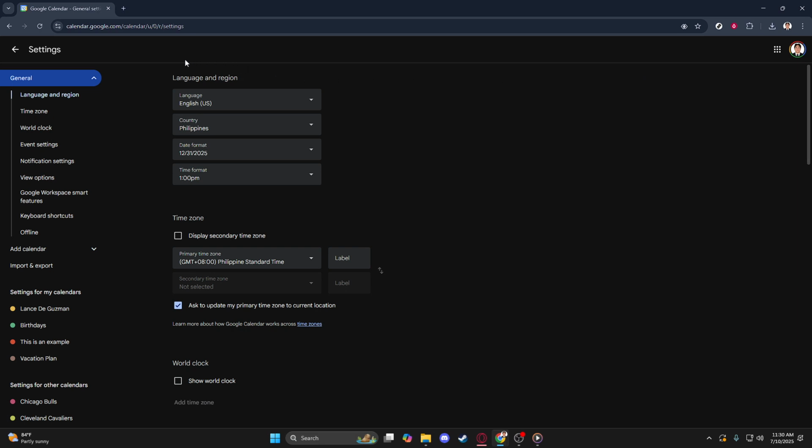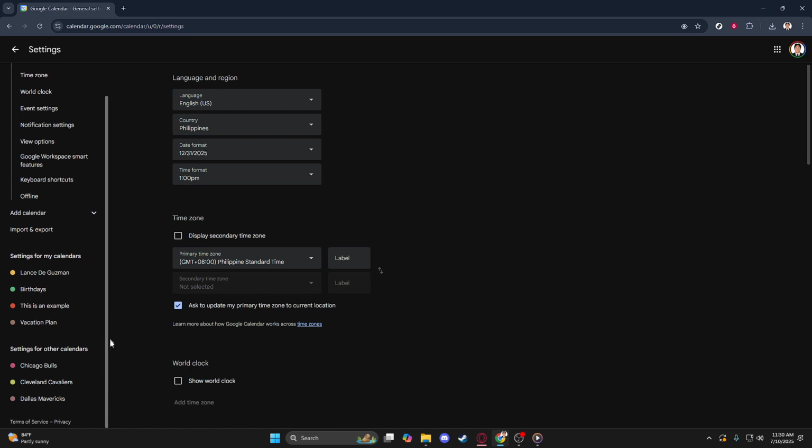Once you're in the Settings area, turn your attention to the left-hand side of the screen. There's a sidebar with a list of options. Look through this sidebar and you'll see a section that lists all of the calendars you have access to. You'll need to select the specific calendar from which you want to retrieve the calendar ID. If you have many, they might be listed under My Calendars or Other Calendars, depending on your permissions and use.